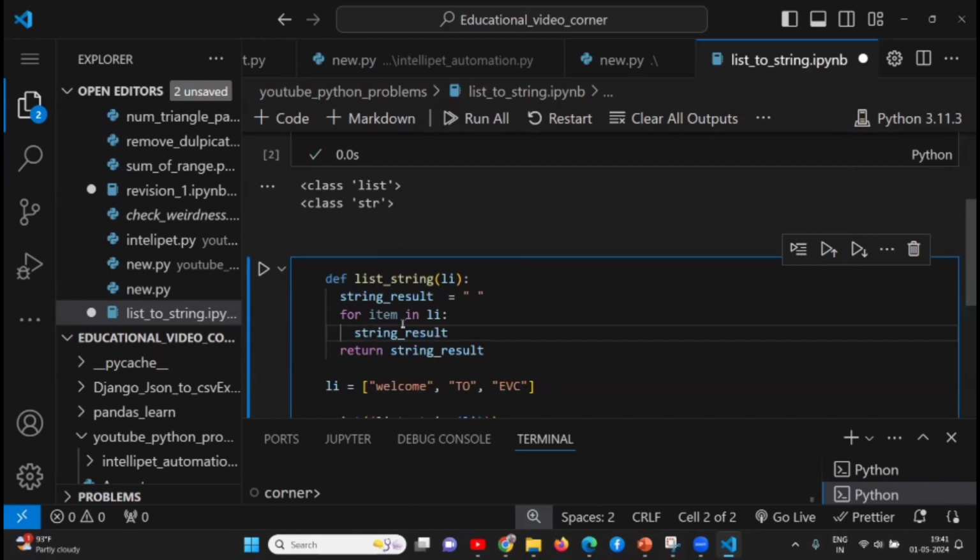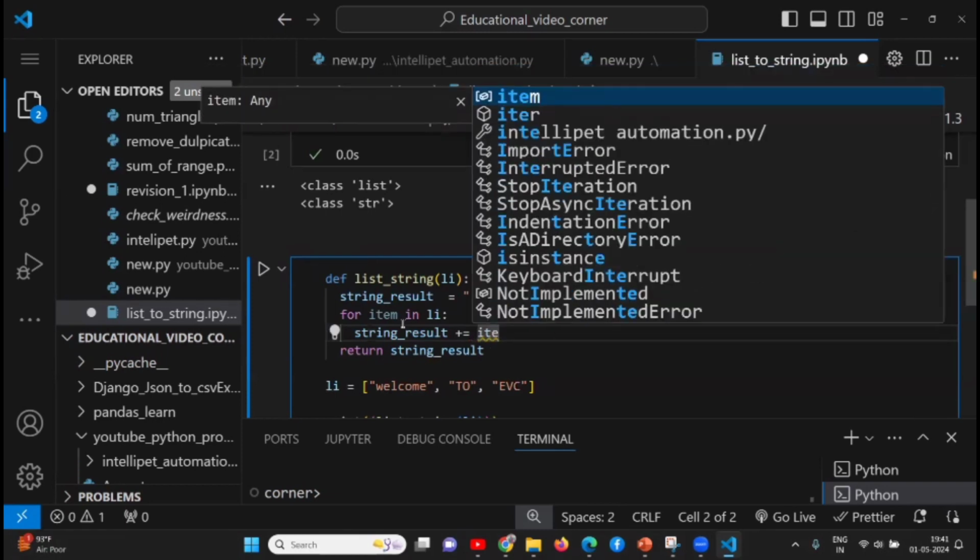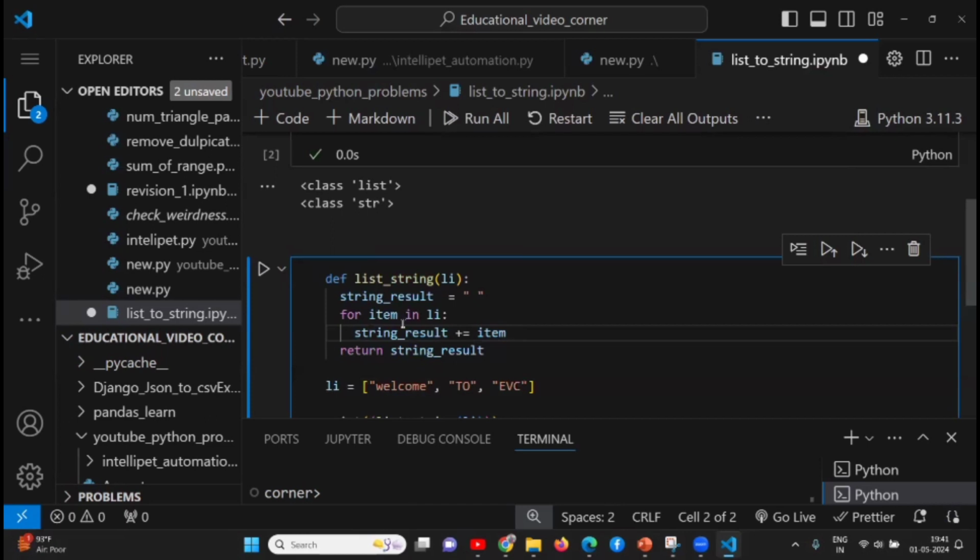Actually, if any items are there, every time you can add them to our empty string. string_result is equal to item plus an empty space. So this is the logic.